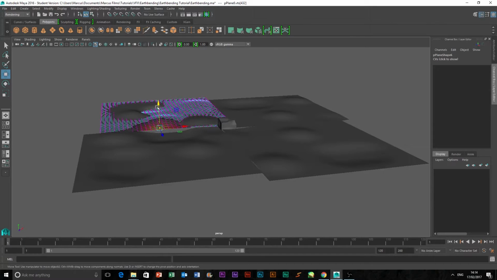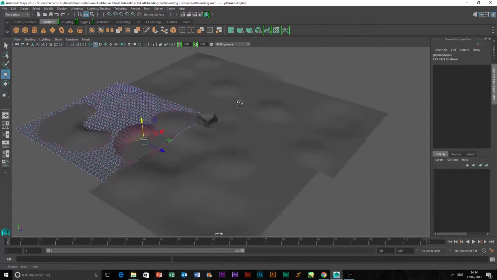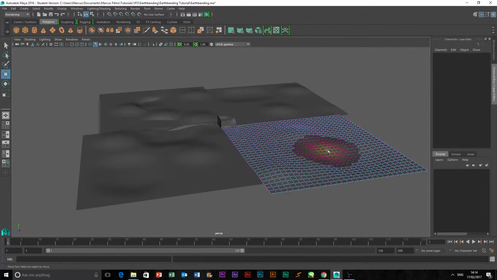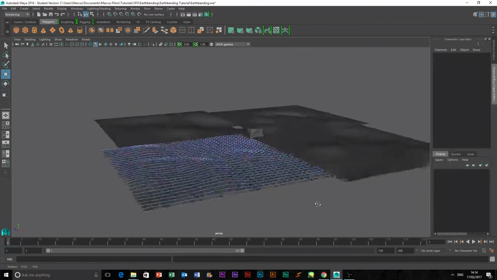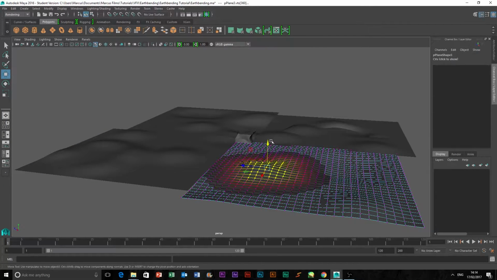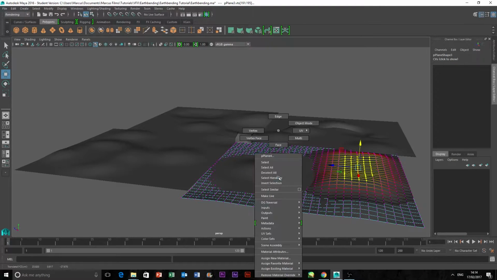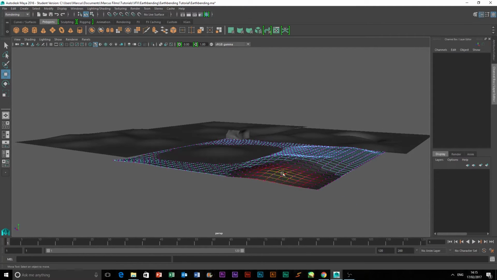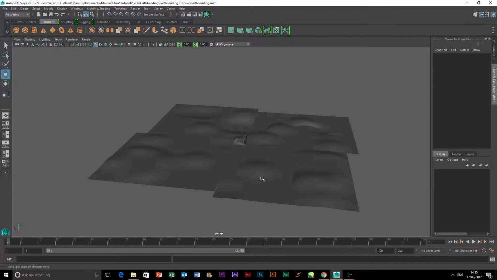vertex mode, make that go with it, and let's go into this one here, vertex mode, select all of these and let's bring them up a load. So I've got a really kind of hilly feature. On this one we can bring this lump down a bit, bring this up, object mode, and now we have some terrain to work with.